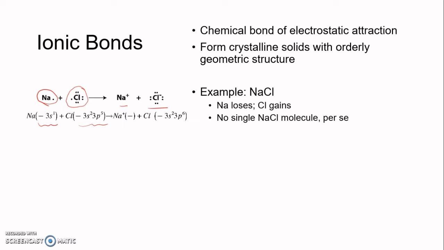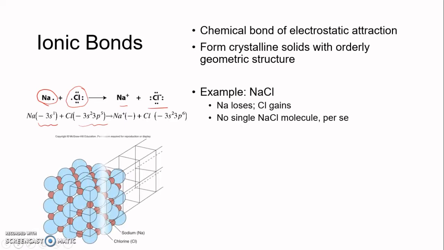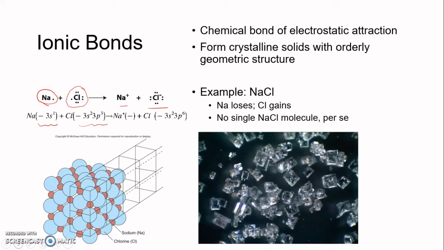So now that you have a positively charged sodium ion and a negatively charged chlorine ion, they are attracted to each other and start to pattern themselves in a sort of crystalline shape, a structured pattern. And each shape depends on the specific elements that are attracted to each other. But in this example for sodium chloride, it is a very cubic shape. And so if you were to put table salt under a microscope, this is often what you would see, a very cubic form of structure.